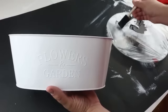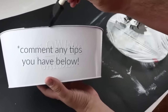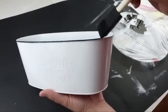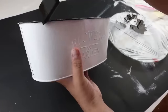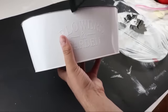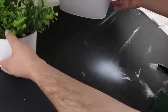Now, I was going to also paint the flowers and garden black, but I couldn't really figure out a way that I thought looked good with the marker paint. So if you want to do that, I would suggest using the chalk paint, because after you've painted it with a few coats of chalk paint, you can go back and wet sand or wet distress over the lettering, and it should come off and look really nice. The issue with the spray paint is that when you're sanding it down, it makes it rough and you lose that gloss finish, and it just doesn't look very good.